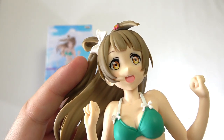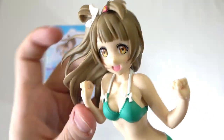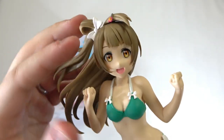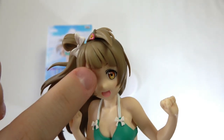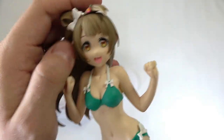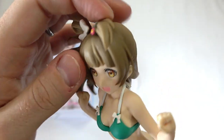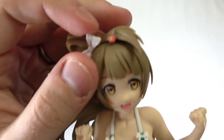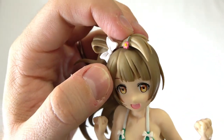Again, you can also see she has some teeth molded in there too, so that is also pretty cool. And her hair, oh my god, her hair is stunning. She has a bit of a cut here at the front with a few strands kind of separated. Her hair comes down into two halves here, so if we covered this, it would just have a bob cut there. But she also has a little ruffle from her fringe coming up here with a little clip on the top. Again, this clip has a flower, so that's also very pretty.